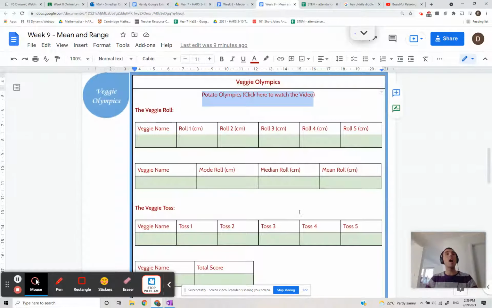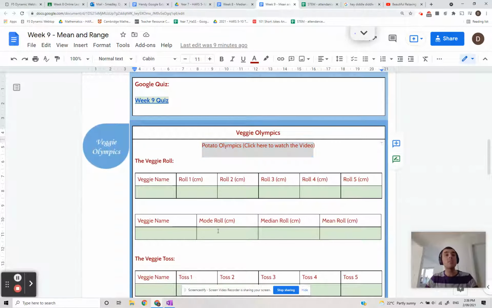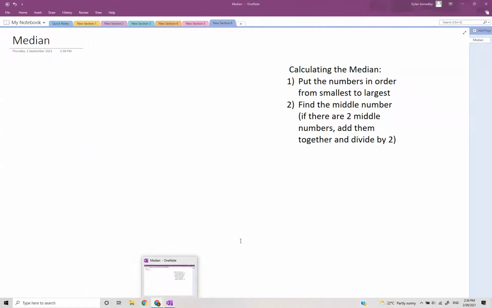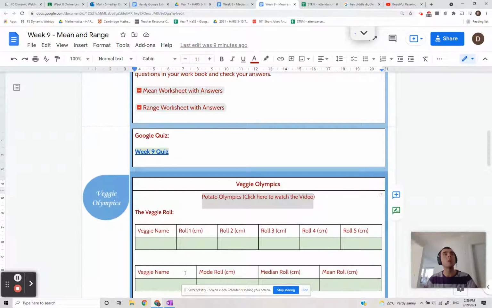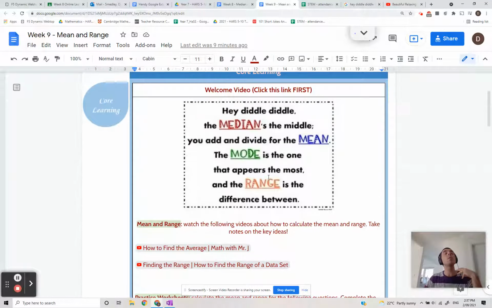And I wanted to spend just a few minutes going over something from last week. So in our quiz last week, I could show you the results, but maybe I shouldn't. A lot of people got the questions about the median wrong. They were really good at calculating the mode, being the most common number. We look up here, the mode is the one that appears the most. But we weren't very good at calculating the median. A lot of people had a few troubles with that.